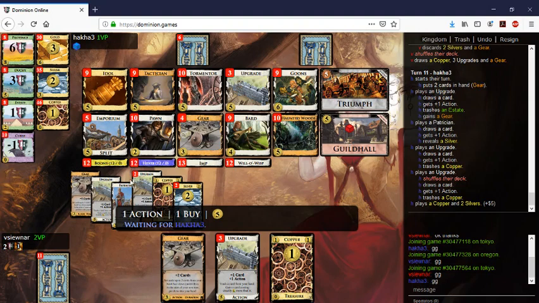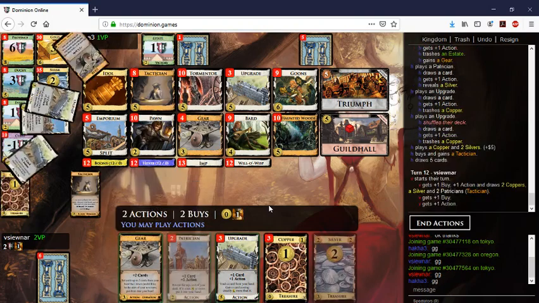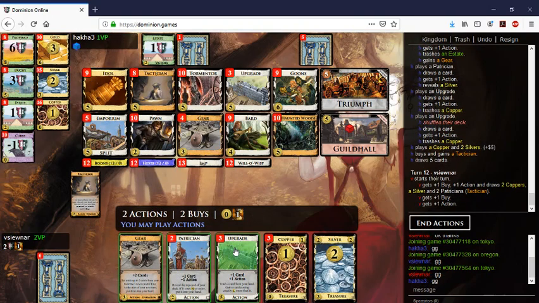So 5 could be an Emporium. Could be an idol. I don't know if he's thinking about the Tactician. He hasn't picked up one yet. Might be looking to play without it. Does get the Tactician. Okay.